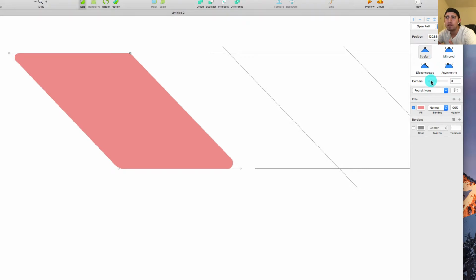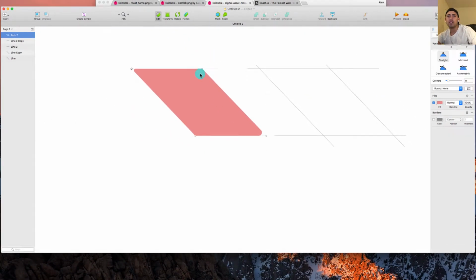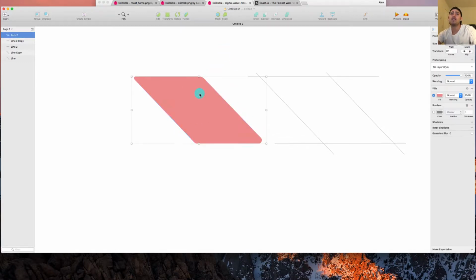You guys can spend 4 hours just perfecting it. I'm going to spend 24 seconds. So just kind of skewing. There we go. So I'm just going to stop at that. This isn't going to be a perfect iPhone, but it'll be close enough to where you guys will be like, it looks like something. So this is the base.